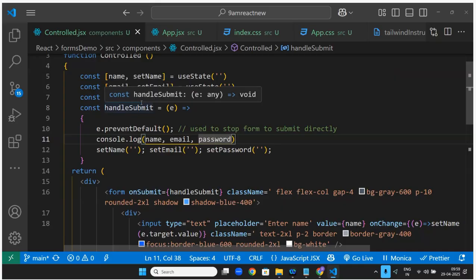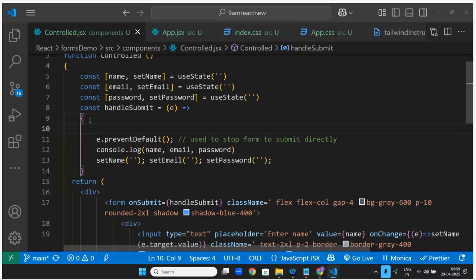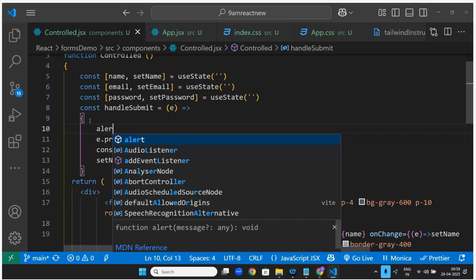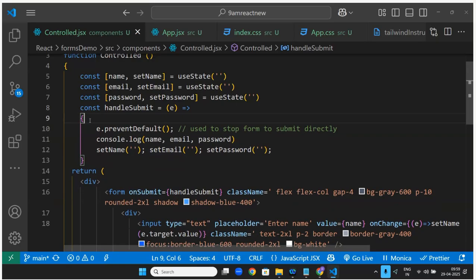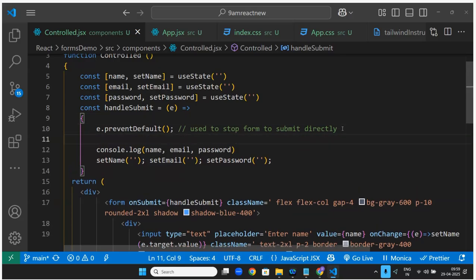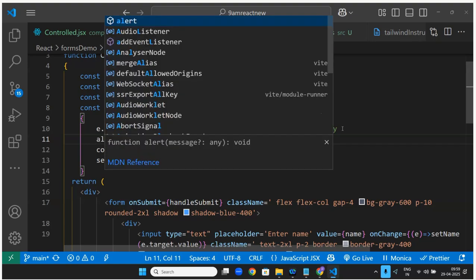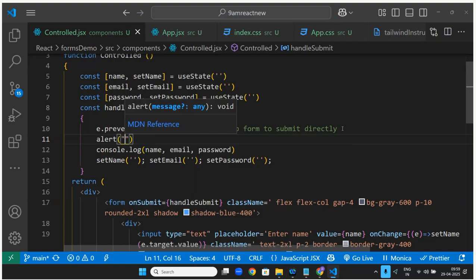When we click the submit button, how can we get a message like form submitted successfully? That is a really interesting point. When you click the submit button, which function is called automatically? This handle submit only. In this handle submit, I will put form submitted successfully. Why can't I put it here? I can do anything. This particular form submitted method is the one we will use. When someone clicks on the button, it is automatically submitted. When someone submits here, alert form submitted successfully.